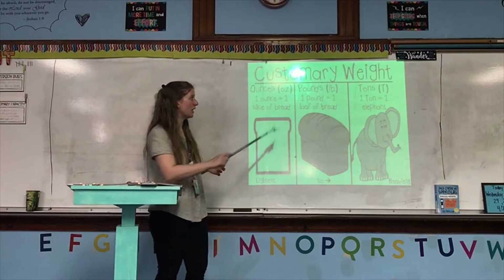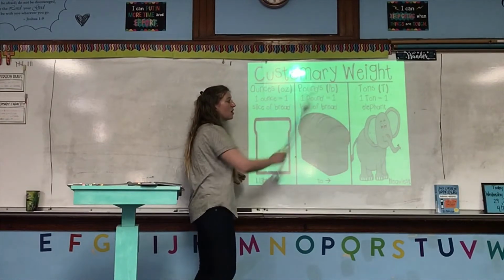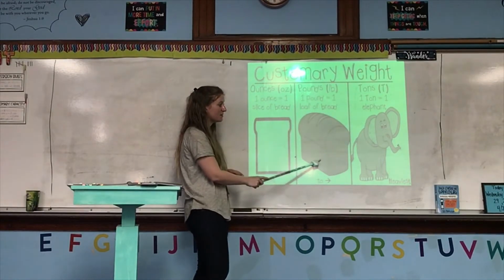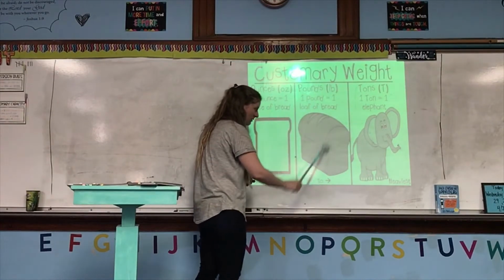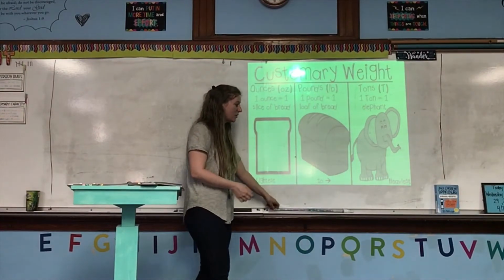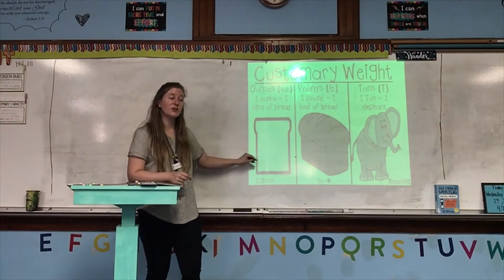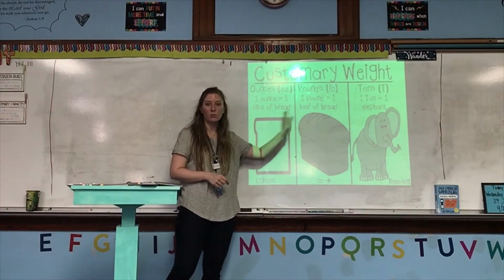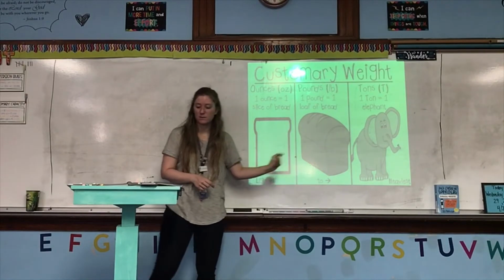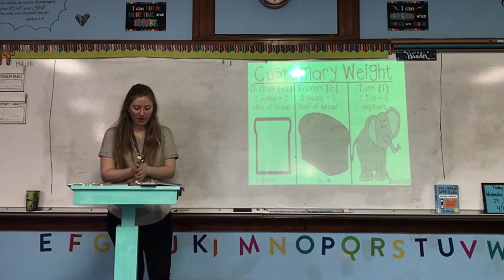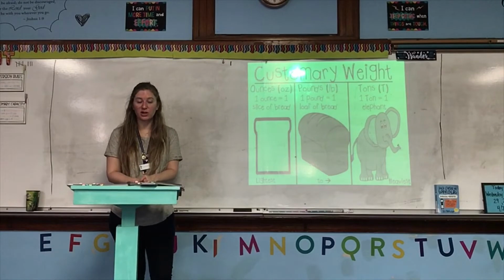Also, if you're trying to go from ounces to tons, don't forget you need to go to pounds first. Same if you're trying to go from tons to ounces, again, you have to stop at pounds. So this chart is very important when we're doing conversions, just so that you know which ones are lighter and which ones are heavier, and if you have to add an extra step in between. Okay, so now let's go ahead and move on to the textbook. We're on page 723.